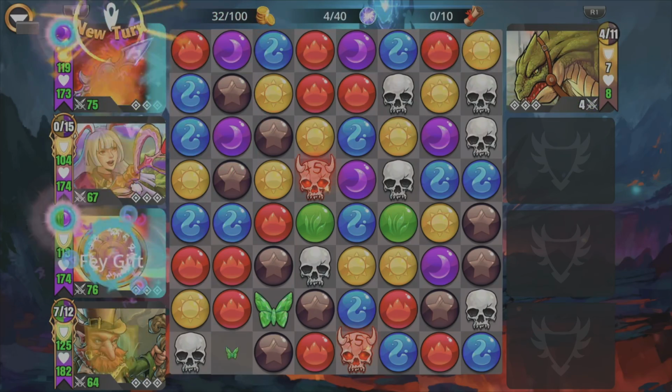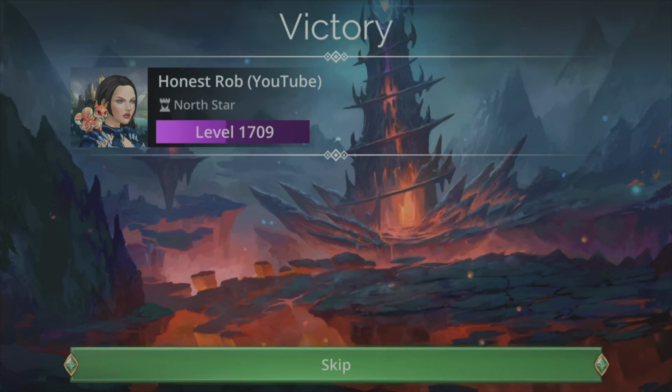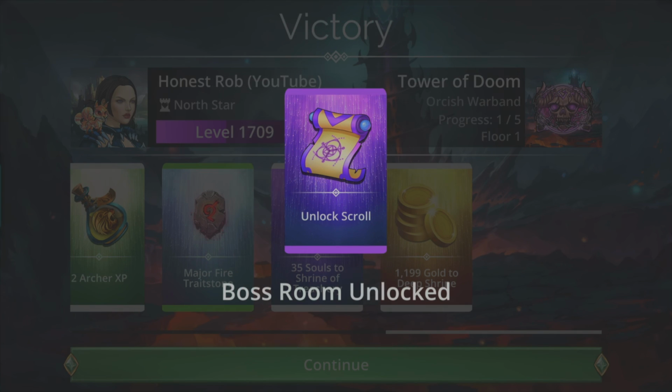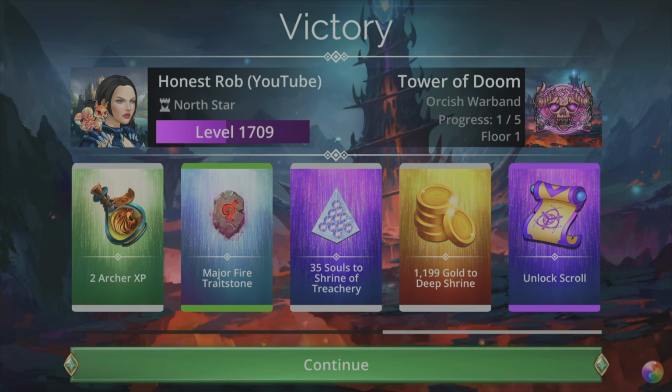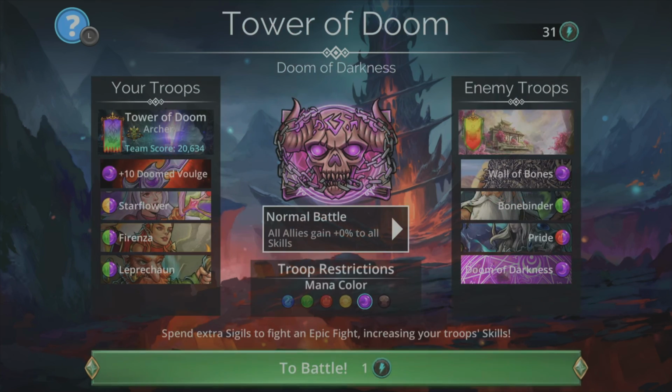They got a summon. It doesn't matter. We got extra troops charged. Get out of it, sunshine. You're going to have to wait, matey boy hound. Right, so floor 1, that's the unlock. Let's do this.